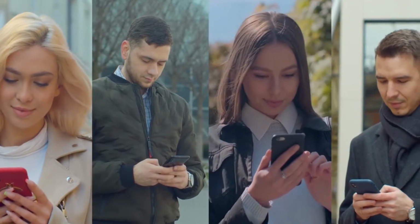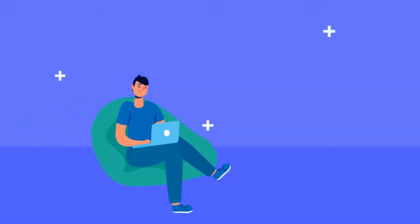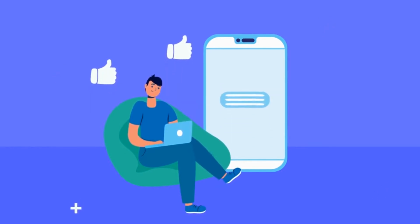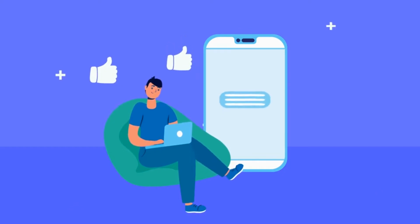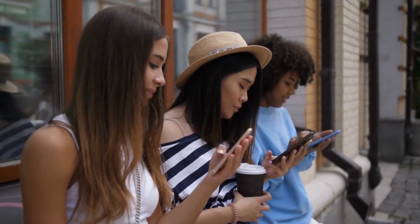Are you feeling a pull to take a little mental break from social media? Well, you're not alone. For all the amazing qualities that come with social media, consistent scrolling and engaging can definitely leave you feeling anxious, drained, dissatisfied. So, we challenge you to challenge yourself and give it a rest with your beloved apps.